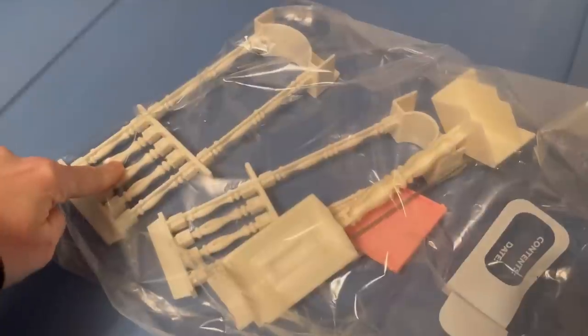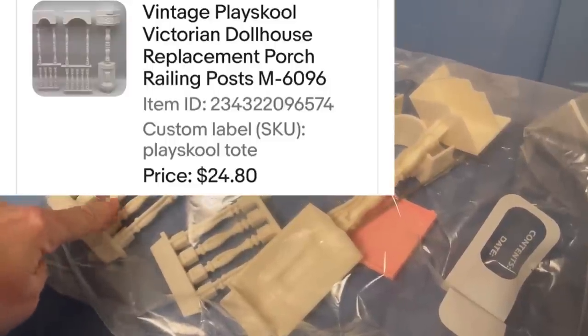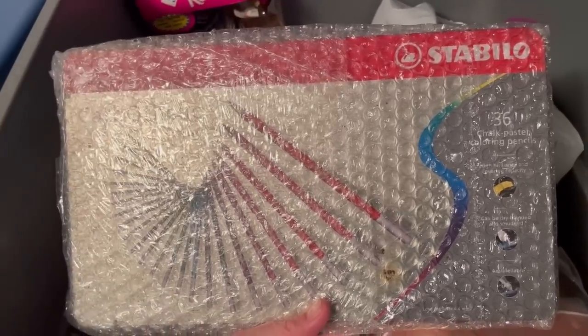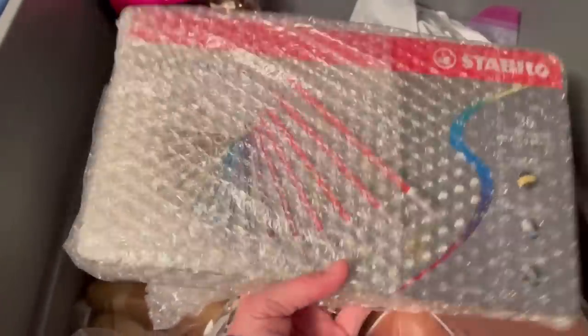Let's get started. There's one Play School house that I always part out and I'm down to the end of what's left. I've got these items here. What I sold are these three pieces — these are the railings for the porch. I sold these for $24.70 and the buyer paid shipping. The next item is a tote find: colored pencils I picked up at the Goodwill bins. I took a best offer of $30 and they sold in two to three days. The tin is not perfect and it's missing two pencils, but I picked these up by weight, so probably have a couple bucks in them.